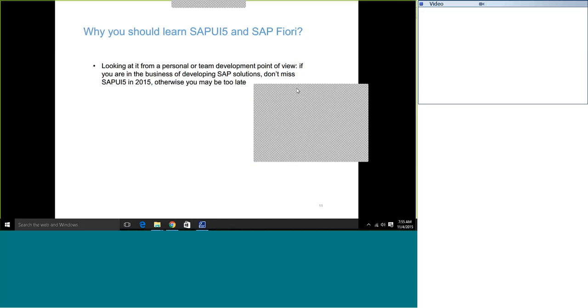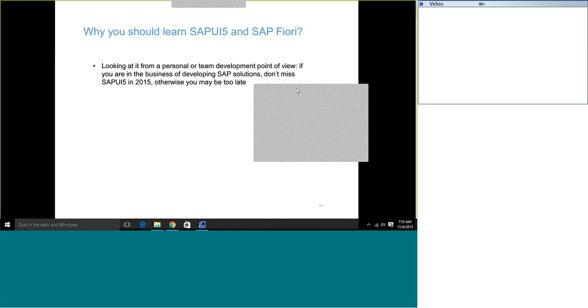So if you are right now connected to the SAP ecosystem somehow, as in you are an implementer, a developer, or you are a client at the client side, you should get in touch with SAP UI5. Else, it might be a little too late because it's going to hit you very fast.